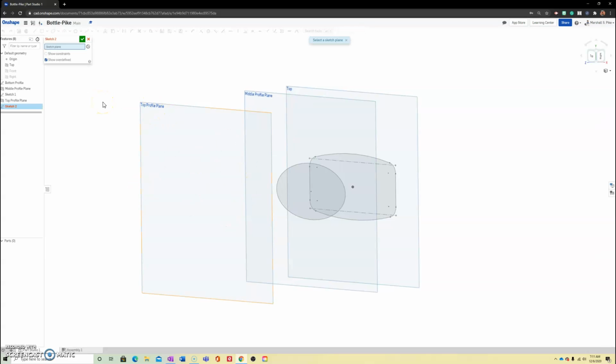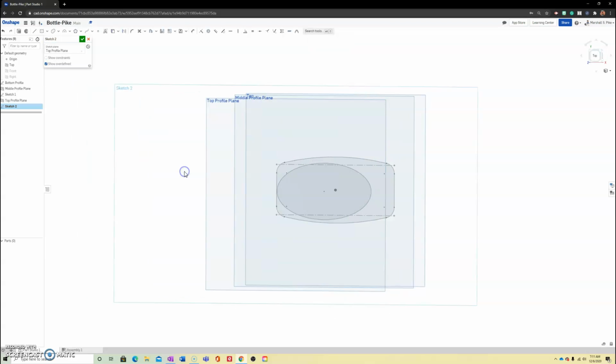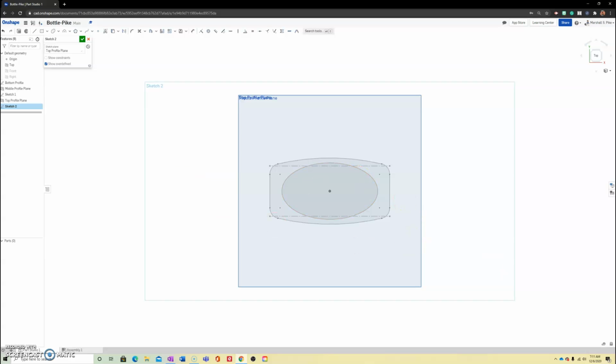So Shift S on the keyboard, hover, left click on the work plane, right click, View Normal to Sketch. And this time I want to draw just a simple circle. So you can use the hotkeys, or you can use the quick access toolbar and go back to circle. I just want to make sure that it's coincident.